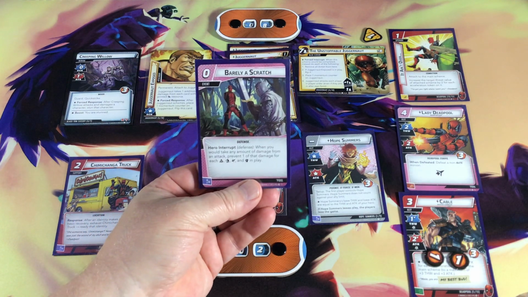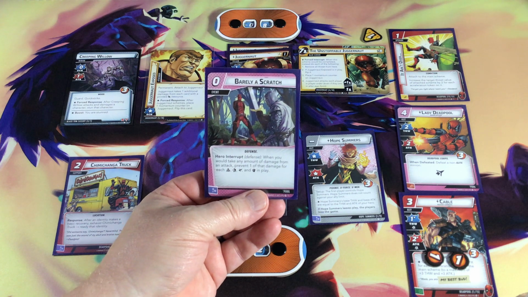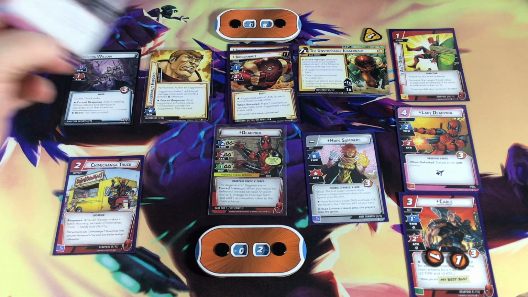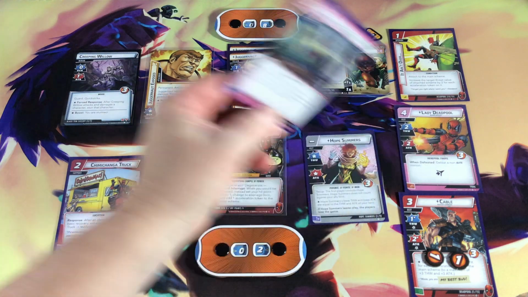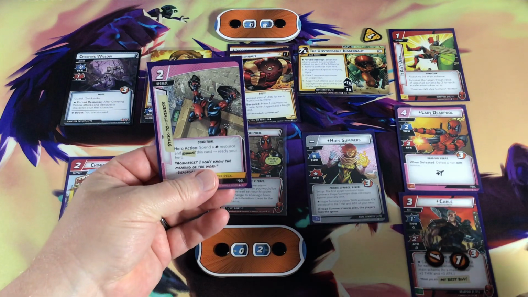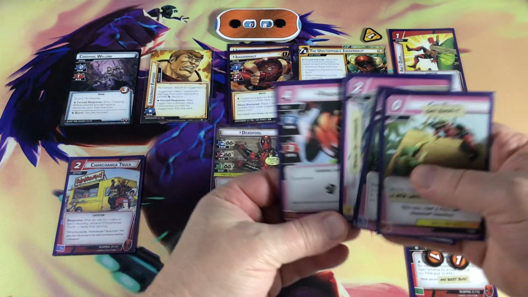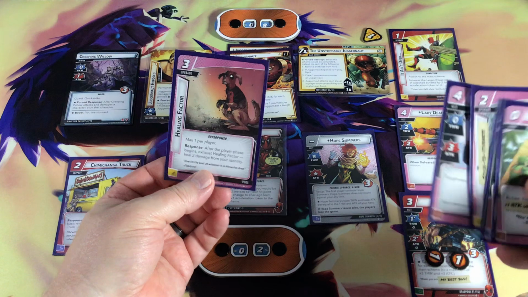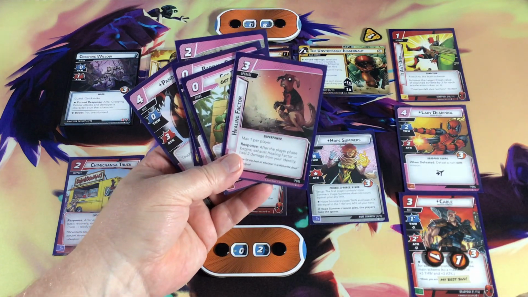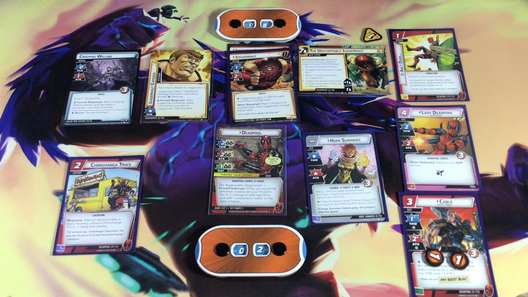When you would take any amount of damage from an attack, prevent 1 of that damage for each of the different icons in play. So this one is the only one I got in play. So Barely a Scratch. I've got Stick-to-itiveness, Panda Pool, and Healing Factor. I like the Healing Factor. Good. All right, so those are my 5 cards.